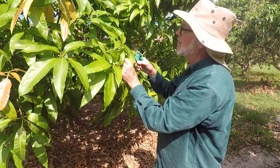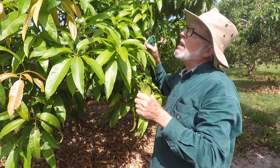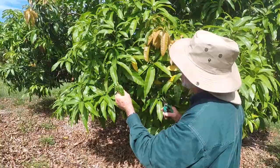So the instructions are to take the third or fourth leaf down from the tip. That's a general instruction. With these mangoes that have a bunch of leaves right near the tip, I am getting a leaf just below that group of leaves at the tip.